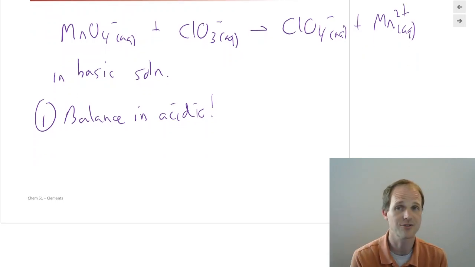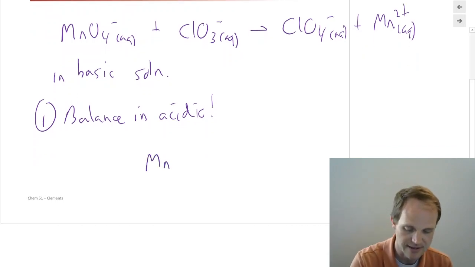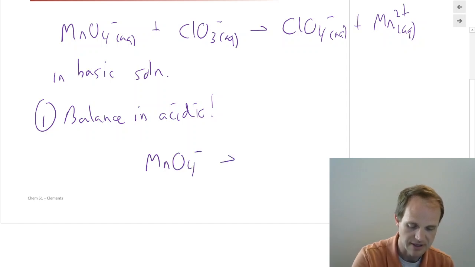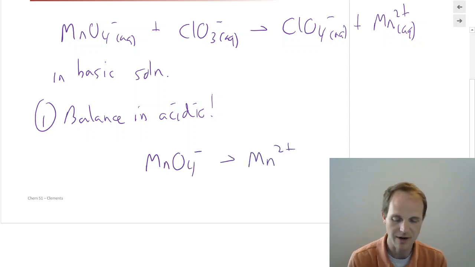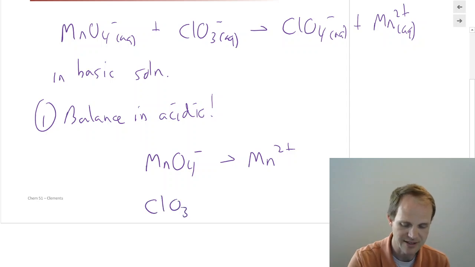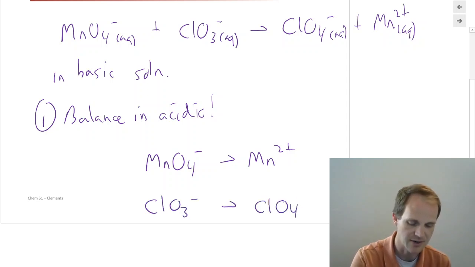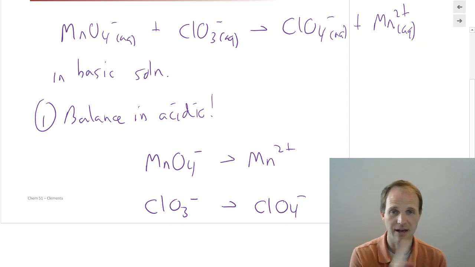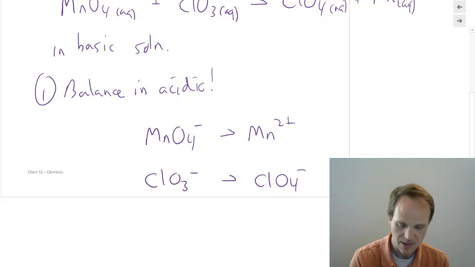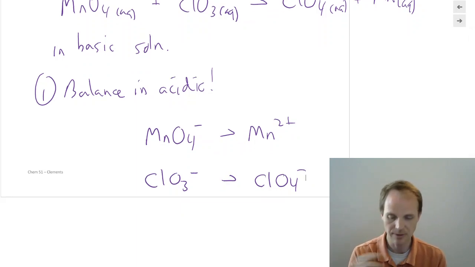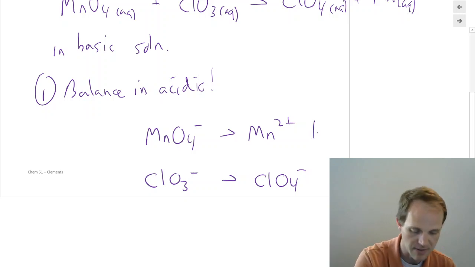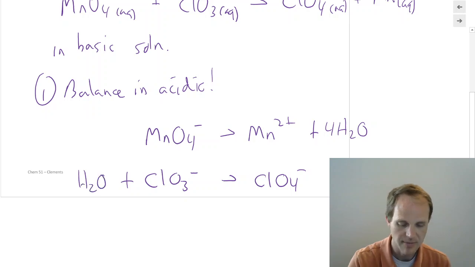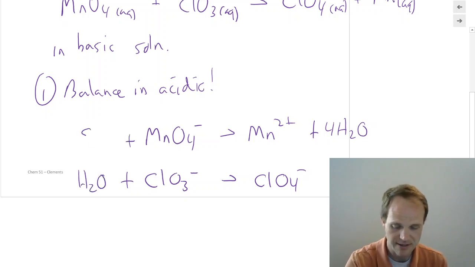I'm going to go a little faster in this one than I did last time, not trying to say as much what I'm doing, but definitely still talking through. Okay, we write our two half reactions, right? I know it's got to be manganese on either side, otherwise life wouldn't work. I know it's got to be chloride on either side, otherwise life wouldn't work. You don't have to worry about hydrogen and oxygen, but worry about everybody else. So first thing, we're going to balance things other than hydrogen and oxygen. Done on this step, no need to work that. Balance my oxygens using water. Balance my hydrogens using H+.